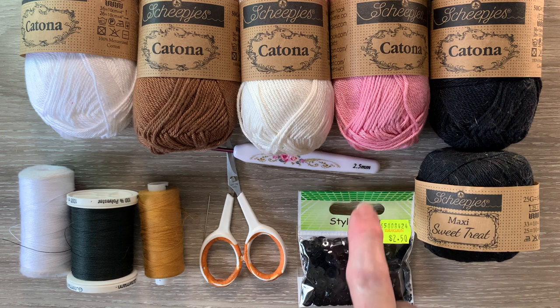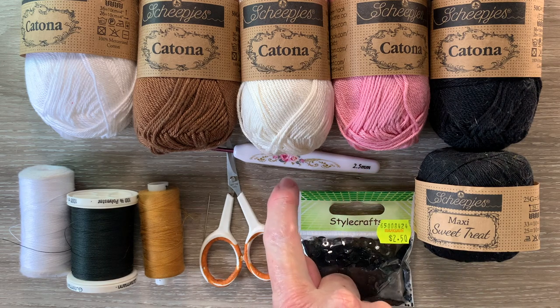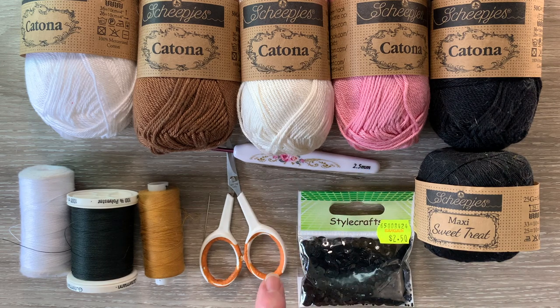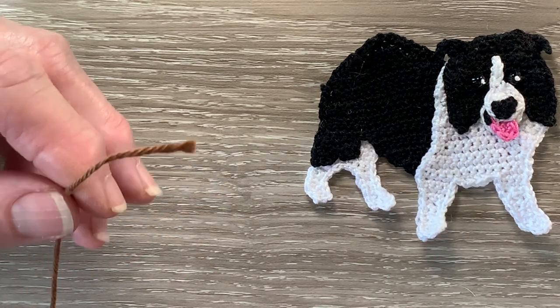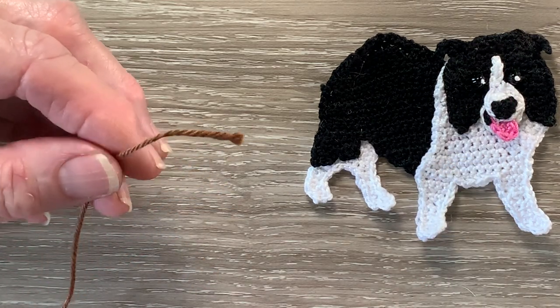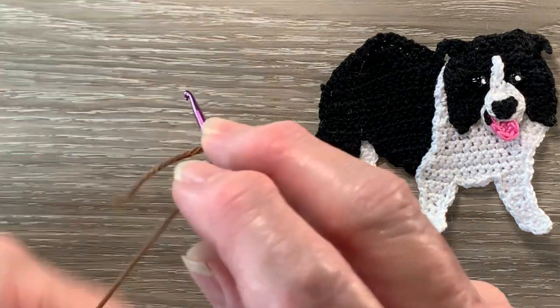I've got a 2.5mm crochet hook, a darning needle to weave in the ends, scissors, and sewing thread and a needle to stitch it together. I'm starting at the top of the head. I've got the 157, the Root Beer, and I start with 8 chain.